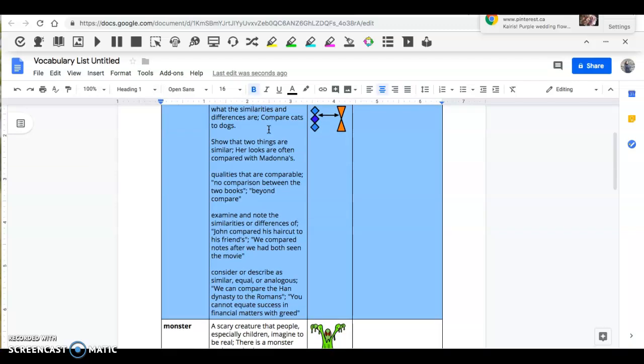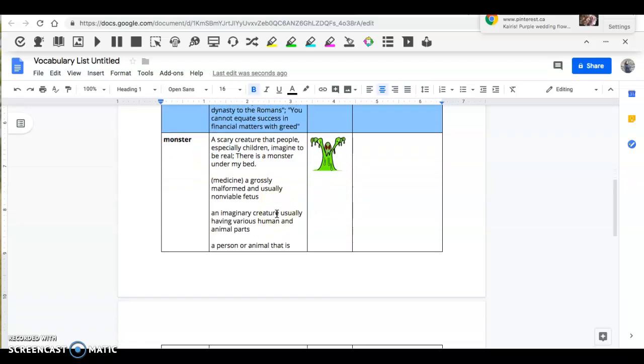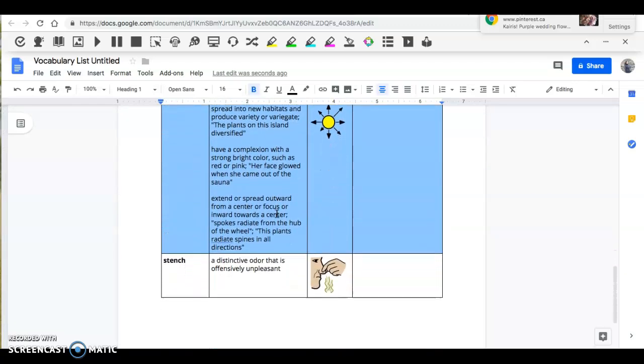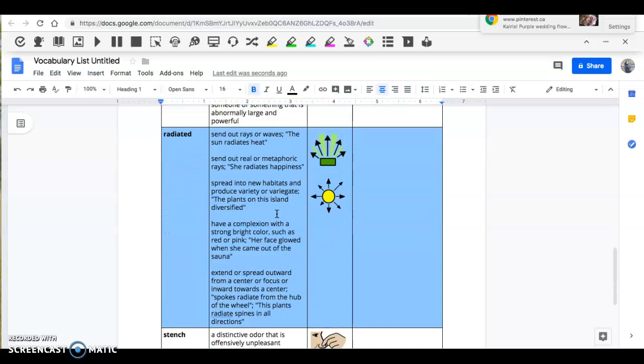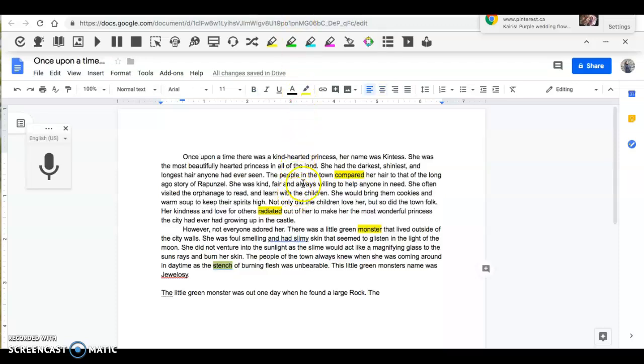So what does it actually mean? As you can see here, we have monster, tells you the definition of what that is, and then gives you a little picture, which I thought was pretty cool. So again, there's all of our words that we have highlighted. So that is one of the cooler vocabulary lists. Again, it opens up in a new Google Doc, so then you can keep it separate from the working document you have. All right, let's pop back over to our working document.